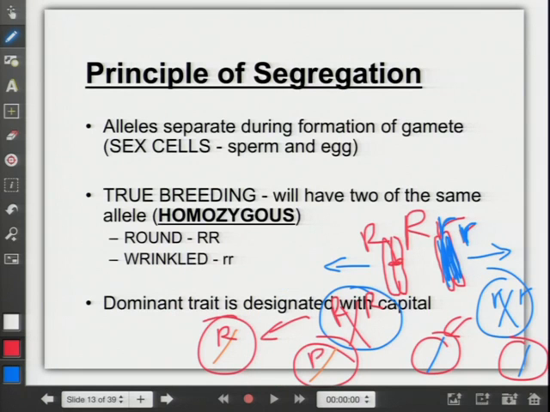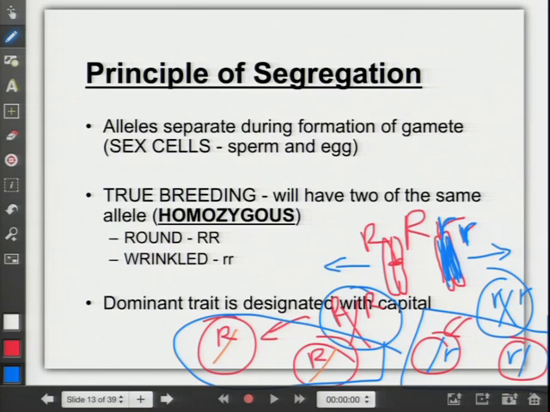Right, this is a big R, this is a big R, little r, little r. Each gamete only has one gene, one of the alleles. That's all segregation is. The heterozygous's two alleles don't stay together into the offspring. You get one allele from mom and one allele from dad, and it's a 50-50 chance. 50% of the sperm are going to have big R, 50% of the sperm are going to have little r.